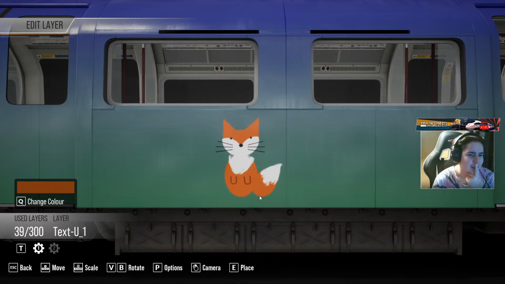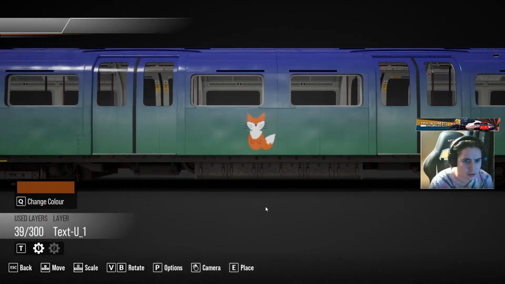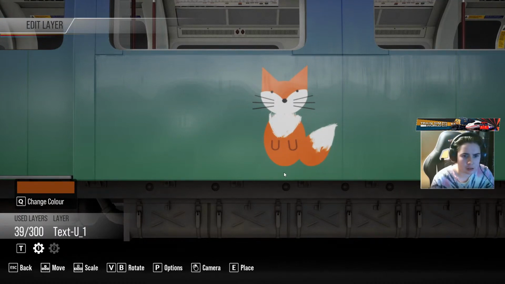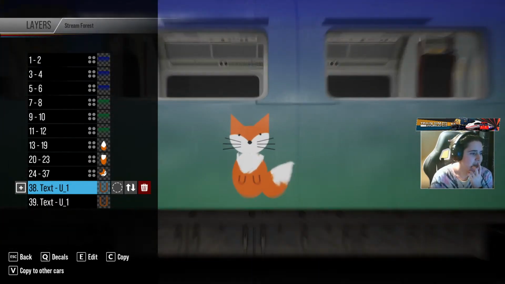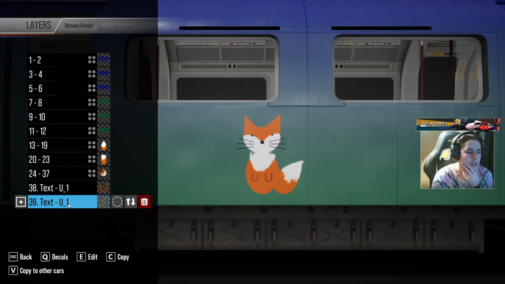I must say, actually, now they're rotated. When they're too straight, they don't look right. Let's move the other one slightly on an angle. There. Oh, look at his little feet. That looks cute. I like the idea of adding grass at the bottom as well. I think I might do that.